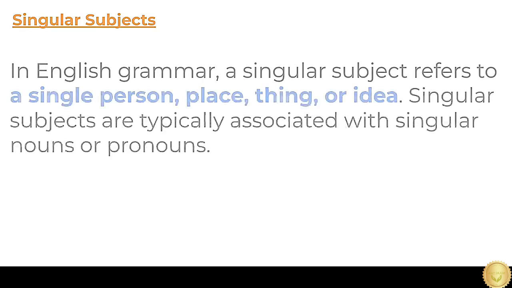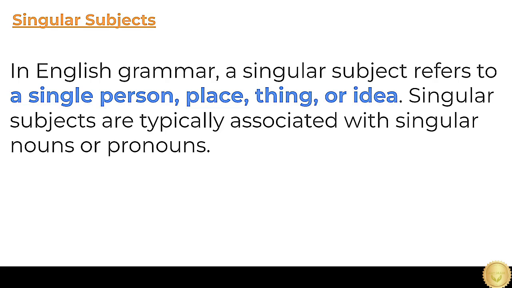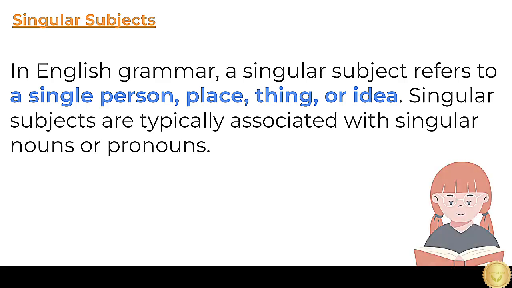Okay, so let's start by thinking about singular subjects then. So a singular subject refers to perhaps a single person, I or you, singular, he, she, a place, a thing, or an idea. And singular subjects are typically associated with singular nouns or pronouns as well. Okay, so we'll look at this in more detail.